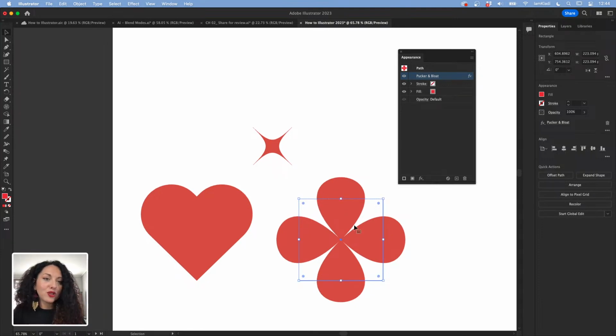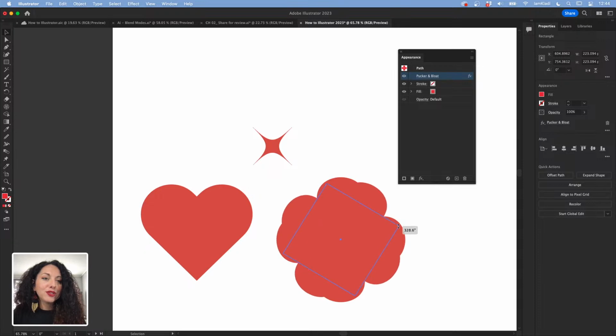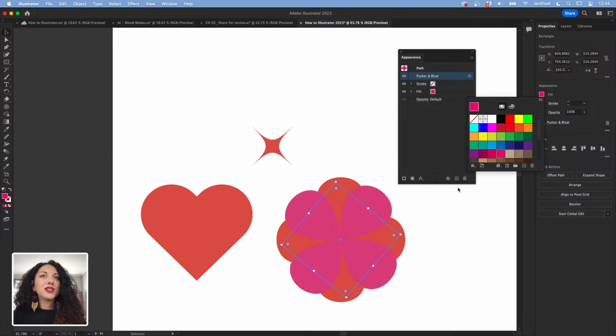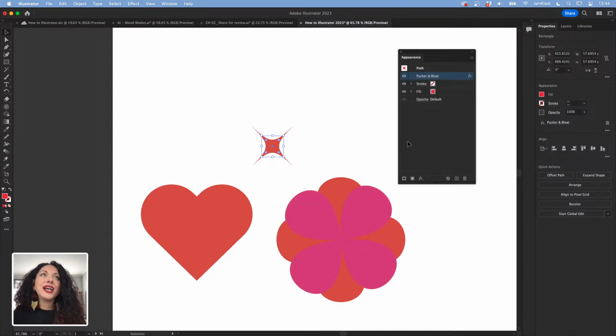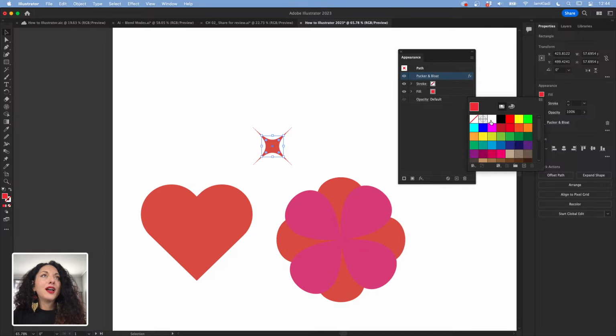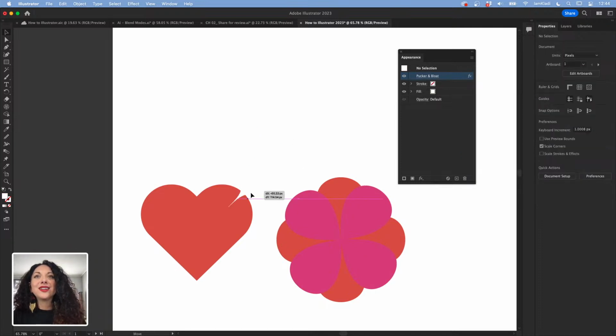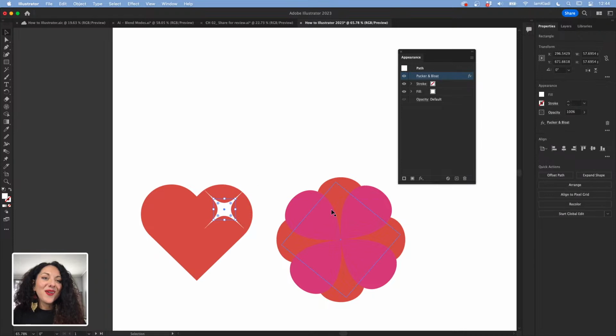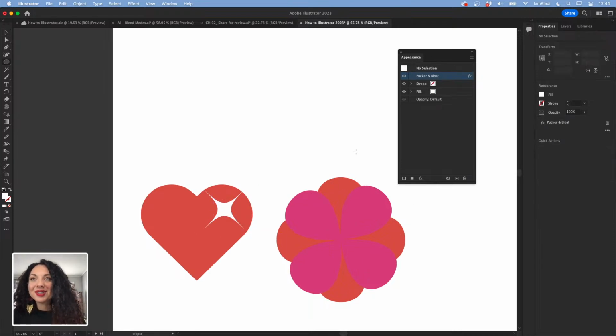Now, you can also combine this shape. In this case, I'm just going to create a duplicate and simply rotate it here. If you want to create a little bit of a flower effect, you can always access the fill, and I'm perhaps going to give it a different color. Look how cute that is. And maybe I'm going to make my star white and place it on top of my heart. So I'm going to use the lasso tool by pressing the letter L, or you can also find it nested inside the rectangle tool.